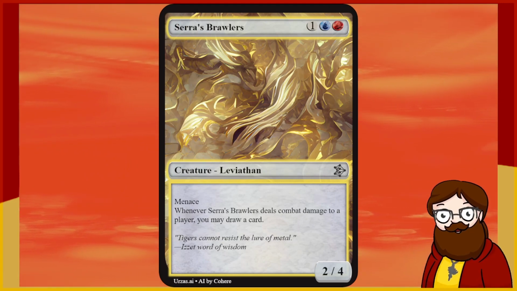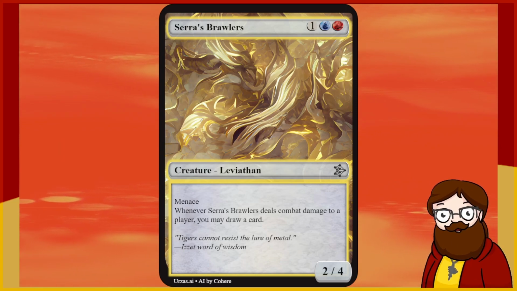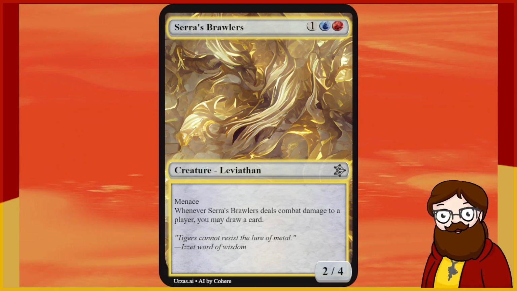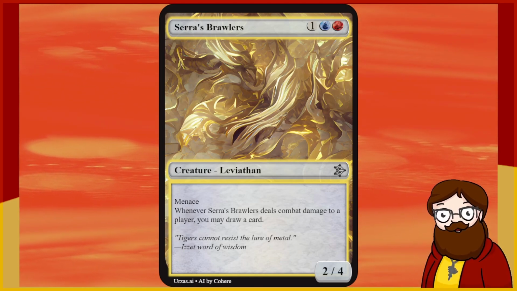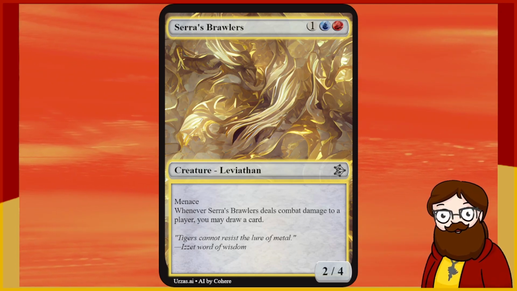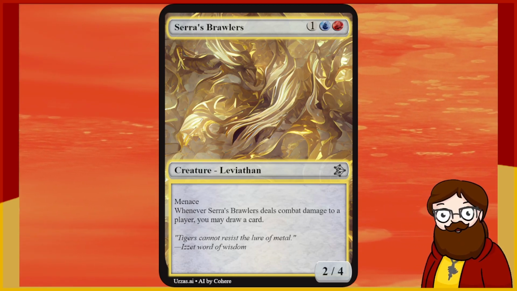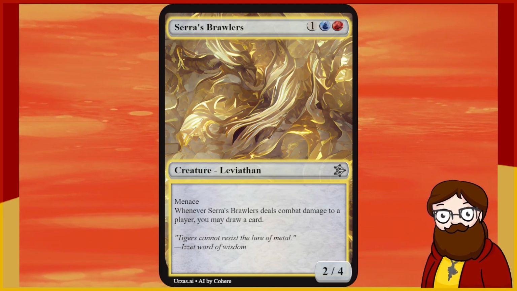Sarah's Brawlers is a 3-mana 2/4 blue and red Leviathan. It has menace. Whenever Sarah's Brawlers deals combat damage to a player, you may draw a card. That's kind of just okay. It's a 3-mana 2/4 with menace, so, like, it might be able to get through. If you play it on turn 3 and your opponent doesn't have a very huge board yet, then it might be able to just get through. Because, you know, it's got menace. But it's not most likely to, and it's just a single card draw on connect. Which, don't get me wrong, is good, but it's not game-winningly good.